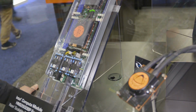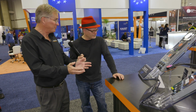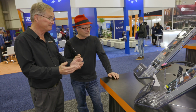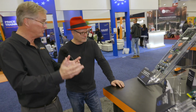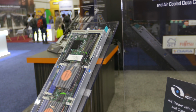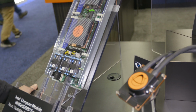So Steve, we started with the flexible. What do we got here? So this is where we're talking about reliability. One of the things that we're very pleased about is that we have this business with Intel where we're the only liquid cooling provider that Intel uses to cool their own servers. We have two interesting examples here of technology. Both use the same pump cold plate system that's a core of our products. This one here on the left uses two Skylake coolers, and it rejects the liquid out the back of the server via tubes. That product will work with either the in-rack LAC or the in-rack CDU.